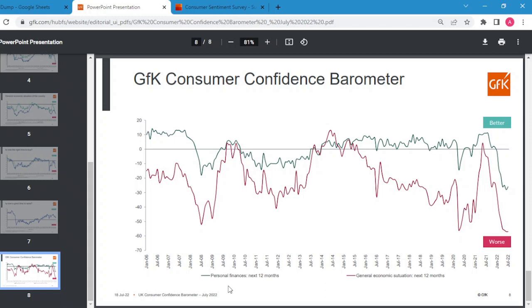Why does any of this matter? How can we apply it to the housing market? Well, let's just take a look here, for instance. We can see this peak in June, July 2007, and we know from previous segments of the video that the housing market peaked in September 2007. We can also look down here at this trough, July 2008, and we know that house prices didn't trough until March 2009. So we can clearly see this leading, in this example, leading house prices.